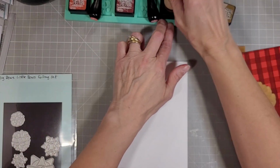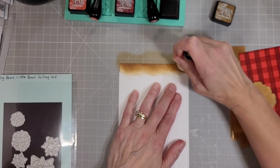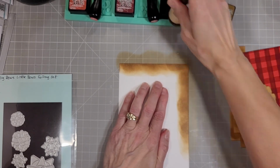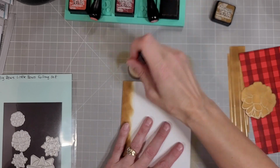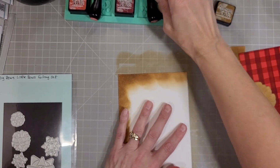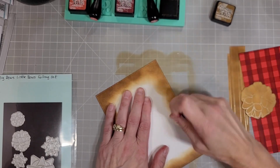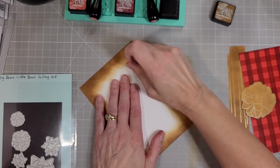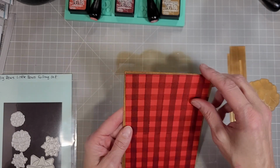Next, I took the Modern Embossed A7 stack and die cut a piece of white cardstock a little larger than I die cut the plaid cardstock because I want to mat that behind the plaid. And I did ink blend the edge of this with the same Brushed Corduroy ink so that it would match our ribbon also. I wanted this to be all the same nice brown craft colored.